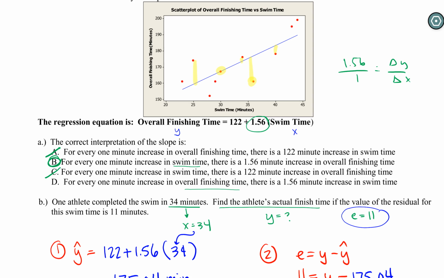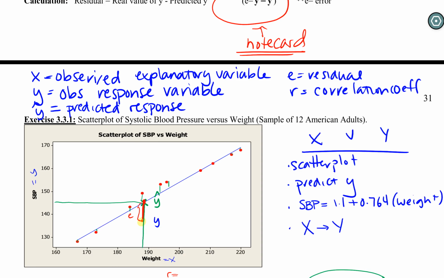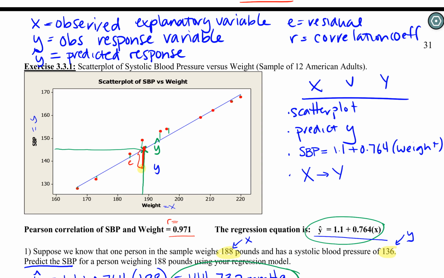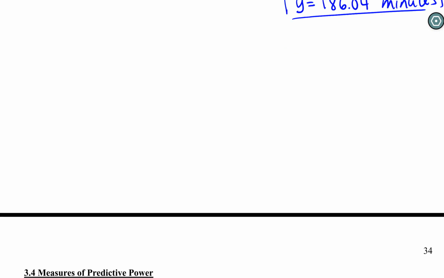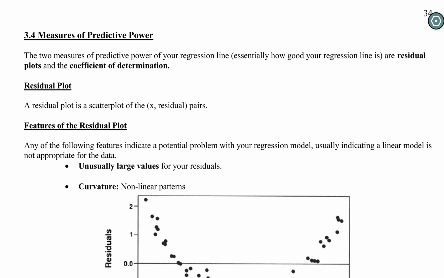And so we don't feel that strongly about the actual values that we're getting out versus a previous one. If I was looking at systolic blood pressure versus weight, I'd feel a lot better about how good my predictions were going to be from this line looking at this scatter plot. So that's what 3.4 is getting at: just because we have this linear regression equation and we can get predictions, how good are those predictions? How good is that interpretation of slope? Is it really telling us a whole lot, or is there a lot of variation away from the line that we're not really getting? So there are some ways to look at the predictive power of our line.